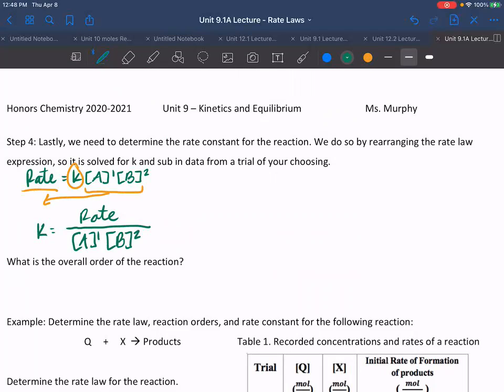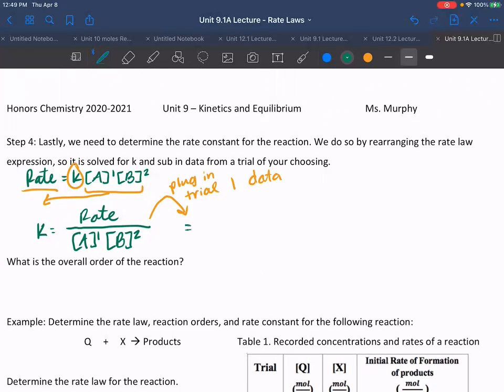Now, I'm gonna use units, and the units are gonna be weird. The units are gonna change depending on what orders these reactants are. The reason I didn't use units for the first parts is because we just made ratios, and they cancel out no matter what you did. This time, we will be using units. So with this equation, let's plug in trial 1 data.